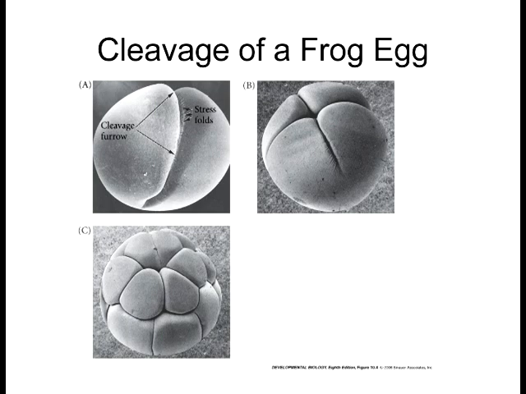You're not going to get even division amongst the cells. The ones in the vegetal pole are going to be much larger than the ones in the animal pole because of the different concentrations of yolk, which is going to impede cleavage in the most vegetal regions. In fact, the first few cleavages don't even complete before the next ones start as they're going down. In fact, it creates these stress folds in the animal pole.